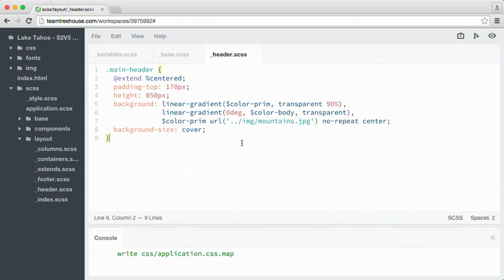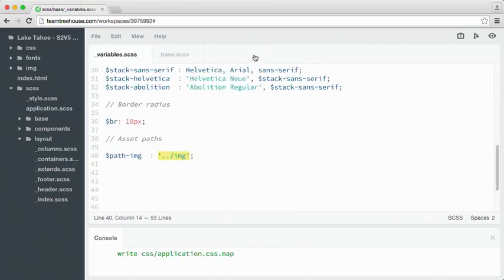So first, let's select and delete the hard-coded path. And the syntax for interpolation consists of a hash followed by a set of curly braces. And inside the curly braces is where we write the variable we want to pass, which in this case is path-image.